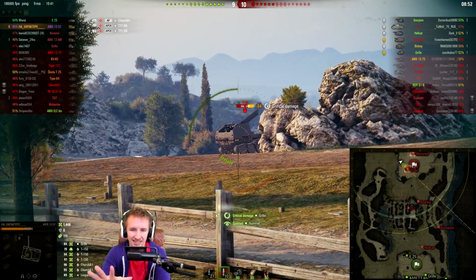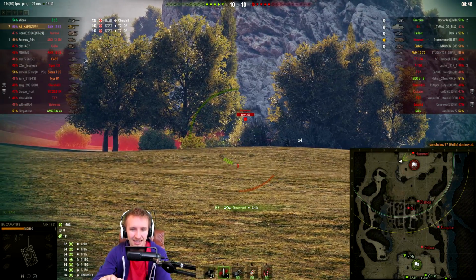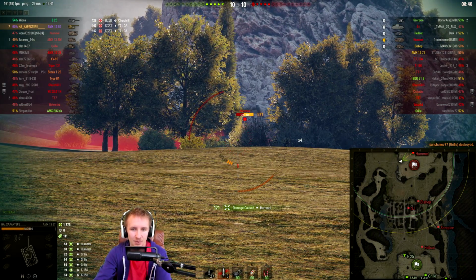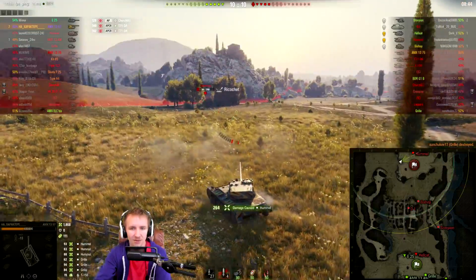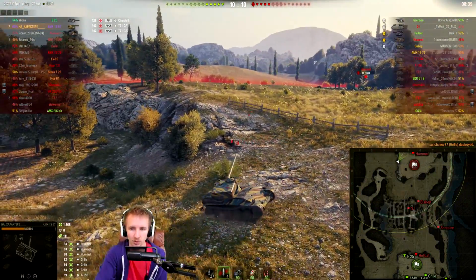And this is where this tank is in its environment. Here we go. 3 into the Gorilla, turns for the Hummel, 1 into the Hummel, 2 into the Hummel, 3, and then finish him off. Oh no, the shell ricochets! And Naharakta is pulling back, but has 1 more shell left in.